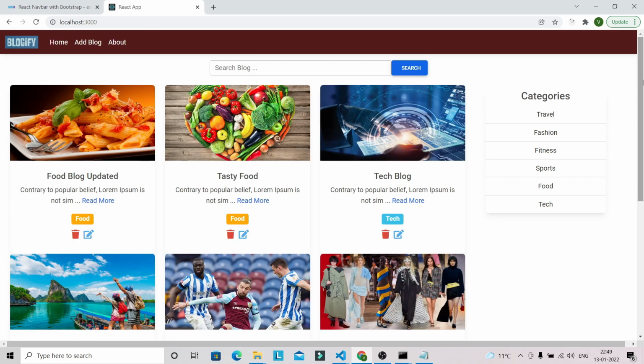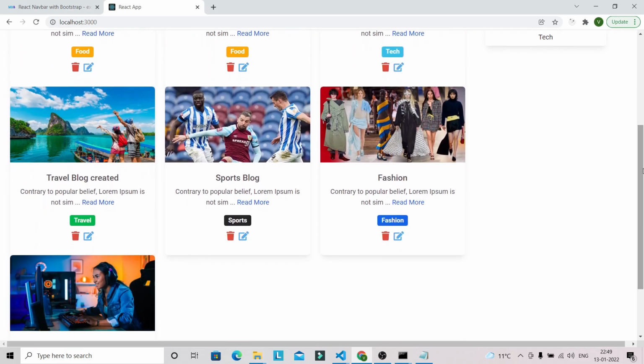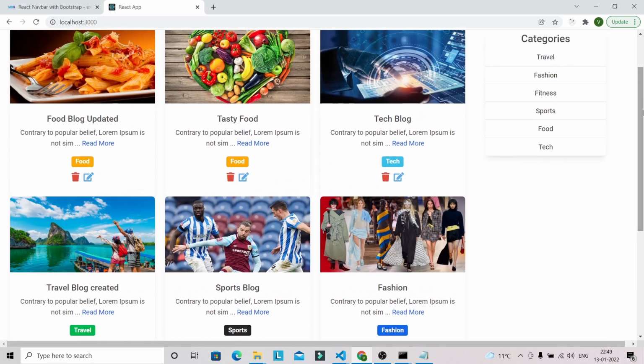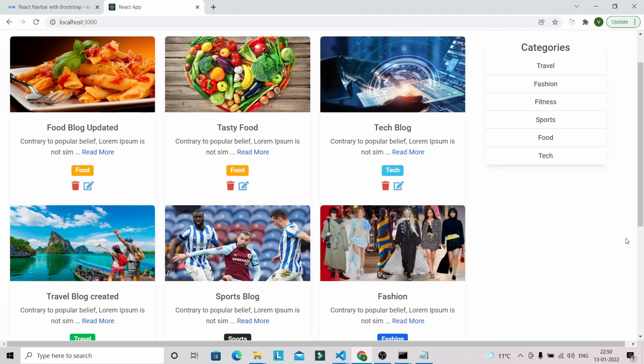Now the next thing, we want to show the latest blog feature in our application. Whenever a user adds a new blog, it will appear on this side, and we will only display the 4 latest blogs created by the user, because later we are going to have pagination. During pagination only 5 blogs will get displayed, in order, so you will not be able to see the last blog, and to see it you have to take the help of pagination.